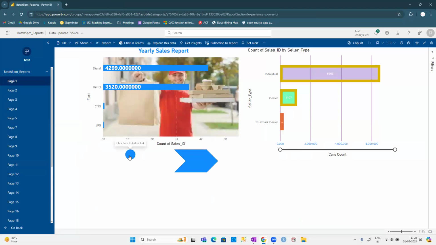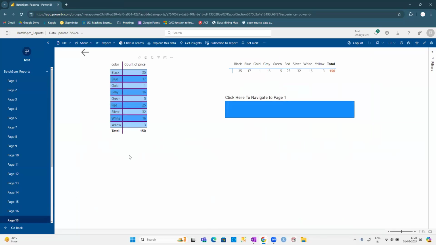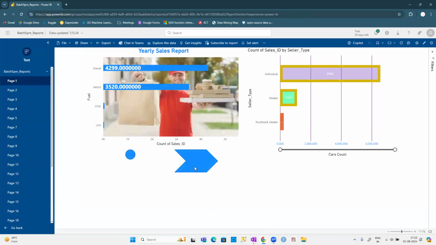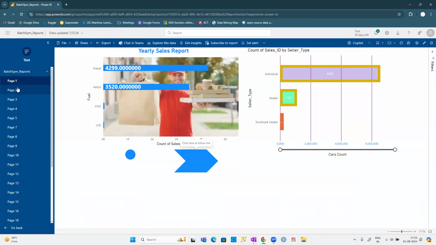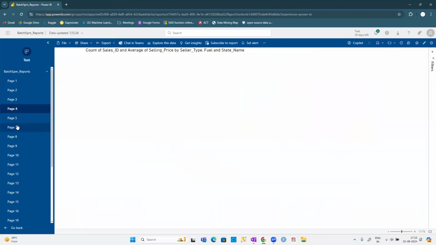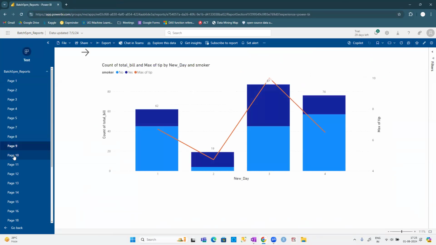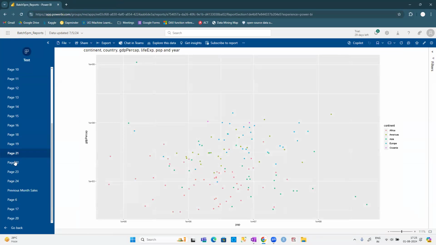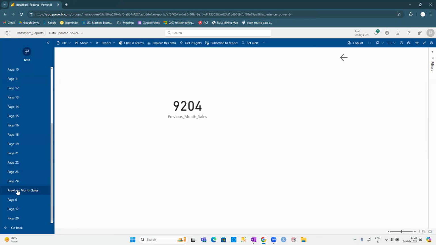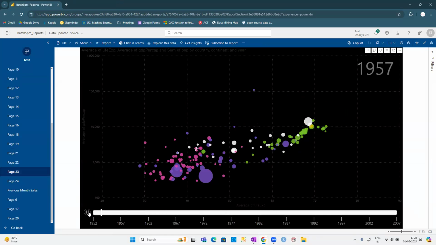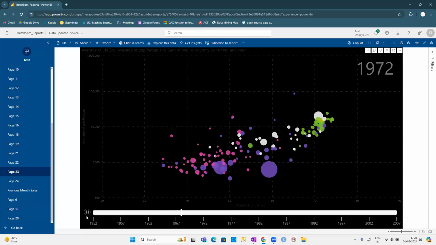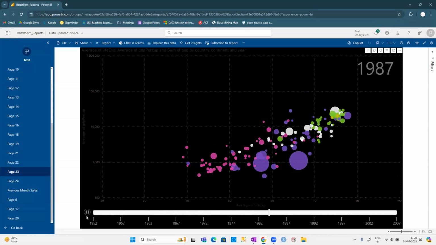Whenever I click here, it is navigating to one of the pages, one of the reports. See there, it is just navigating from here to there. And if I click here, it is navigating to some other web URL. So these apps have been created like that, guys. These are some of the reports we have created. It's not just dummy reports. These are also reports where we can see the data, guys. See there, guys, this is some beautiful and animated way of reporting, an animated report we created, guys.